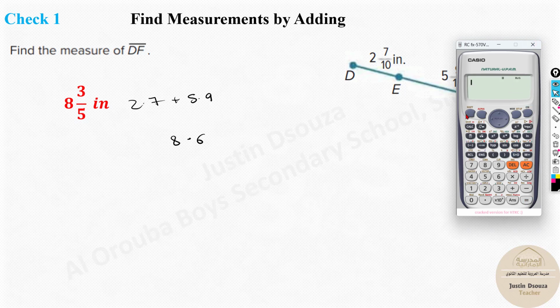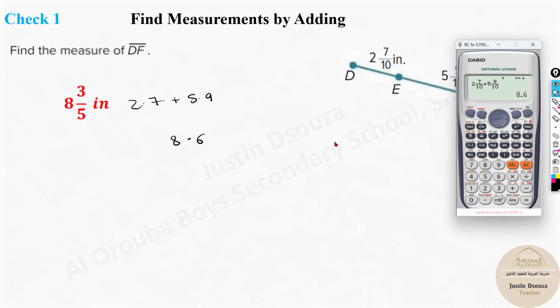Now, how would you solve it is press shift and then the fraction symbol. Now it is a mixed fraction, 2 by 10. And now if you want, you can add the other one, shift over here, 5, and it was 9 by 10. Now if you press equal to, you will get 43 by 5, which is the same thing. Now if I press over here, it's 8.6.